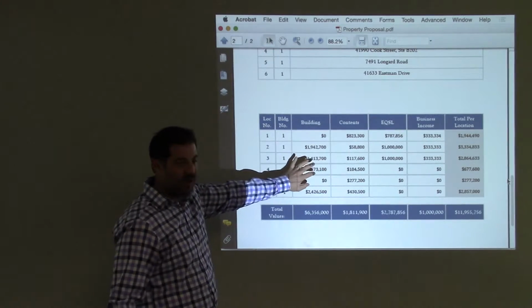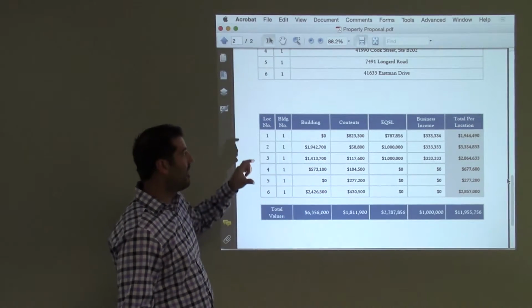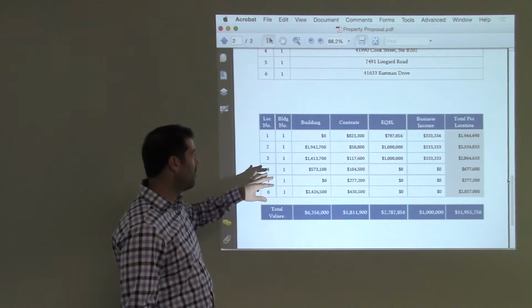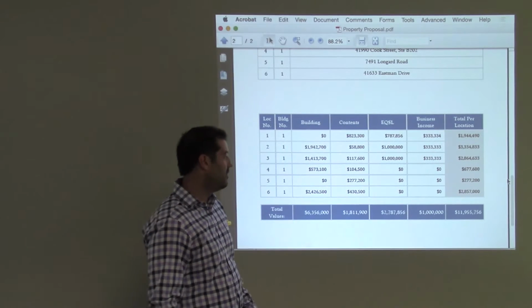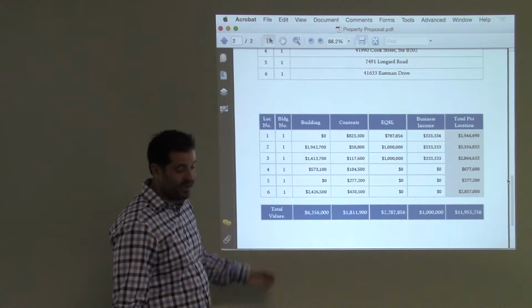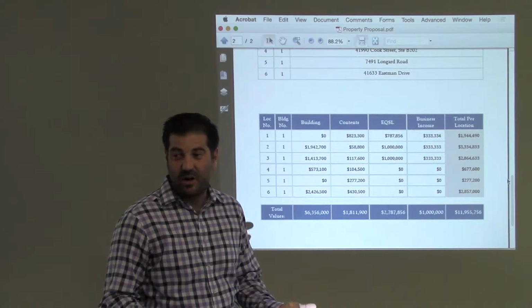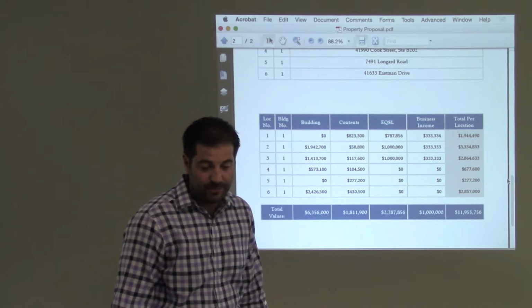This one is a little bit more complex, so probably most of our accounts you'll just have the one page listed, but this is a larger account, so you have a lot more limits and contents listed by location, and then the blanket total values. So that's briefly where you can find that information on our proposal when you're explaining it to an insured.